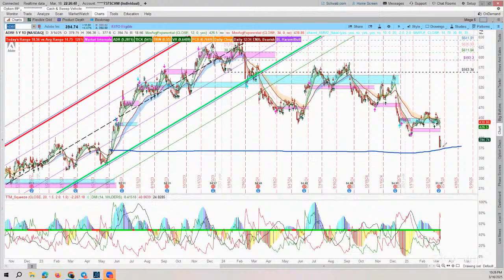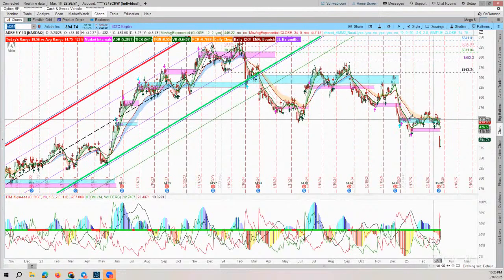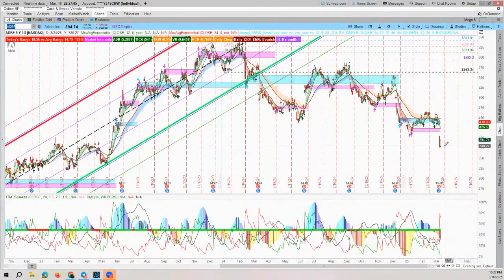Again, back test and continue on the downside should be Adobe's theme. I really wanted it to break out because it was doing good consolidation. It attempted a breakout to 465 but failed on the earnings, and now it's coming down. So for me, Adobe is in no trade zone.